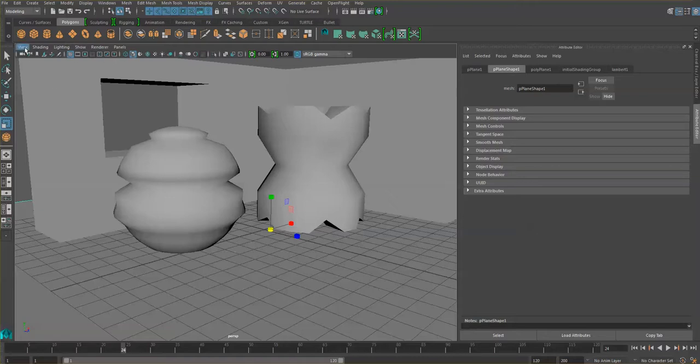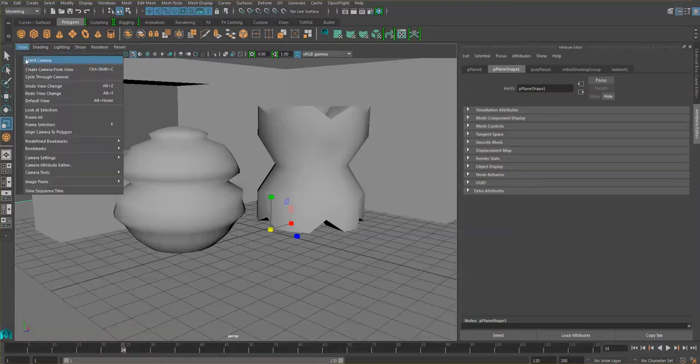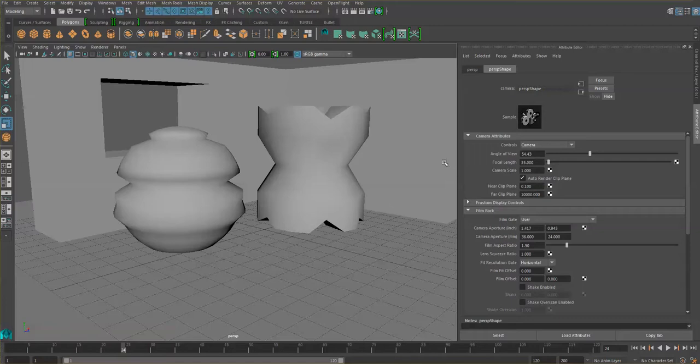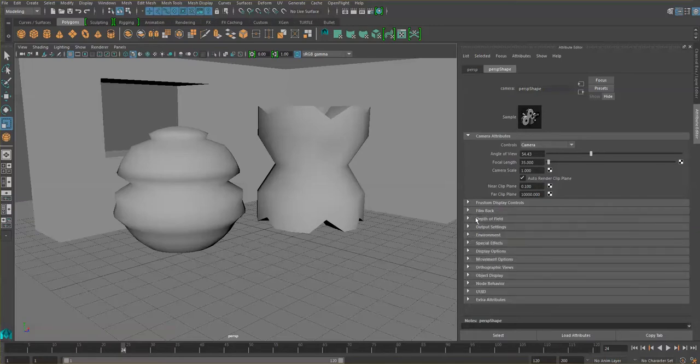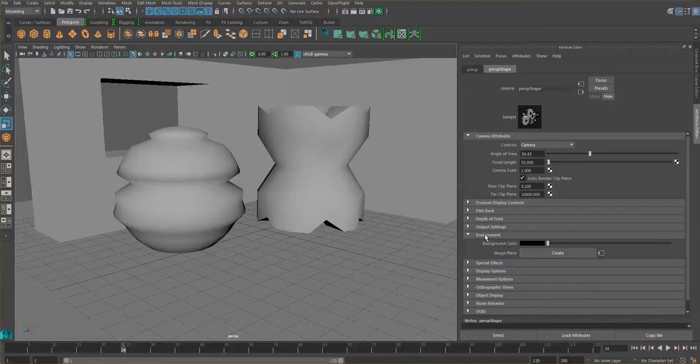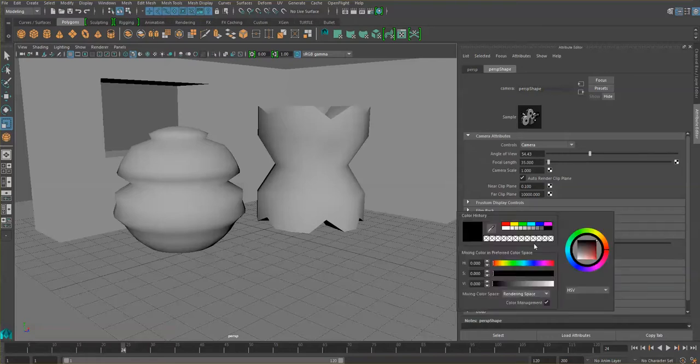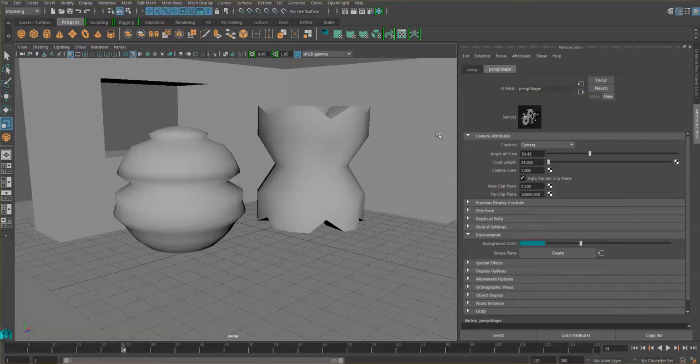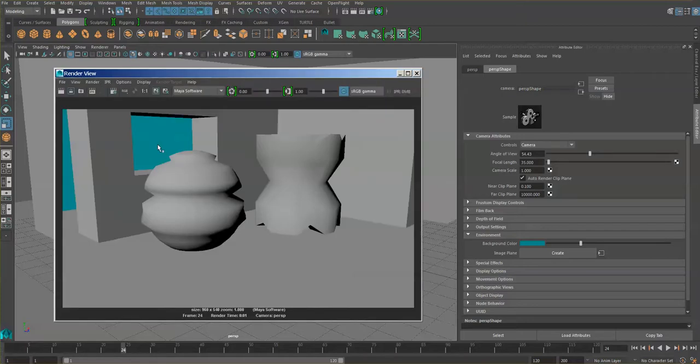As far as the background, you might notice that it is completely black. So what I'm going to do is go to View, select Camera, and over there I'm going to minimize these and find the environment section over here. On background color, I'm going to change that to maybe some kind of sky blue. Nothing happens on the viewport, but when you render, notice that now you have a nice blue shade on the background. So it's a good way to simulate that maybe there's the sky outside or there's a window. So let's start working on that for this assignment.